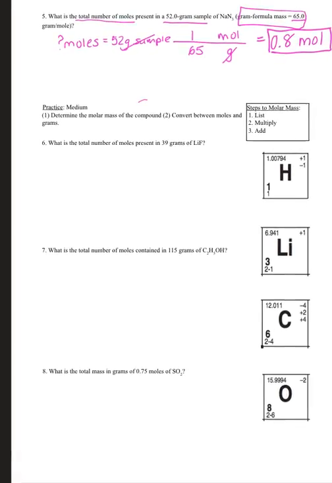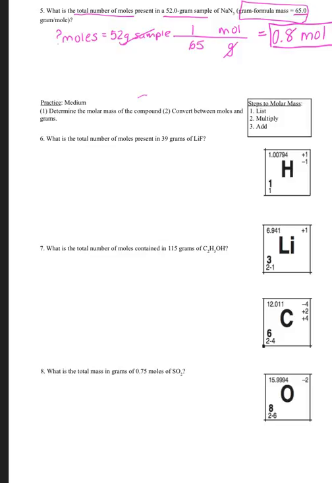Now, let's look at this next set of questions. Here, I'm not given the molar mass. I don't have a conversion factor. So I'm going to have to find molar masses and use what I find as my conversion factor. I put these squares from the periodic table, from your reference table, on the side to help us find the molar masses quickly. So the first thing I'm going to do is determine the molar mass of my compounds. Here I have a compound LiF, and I need to find the molar mass.